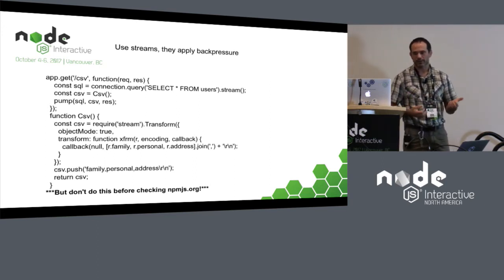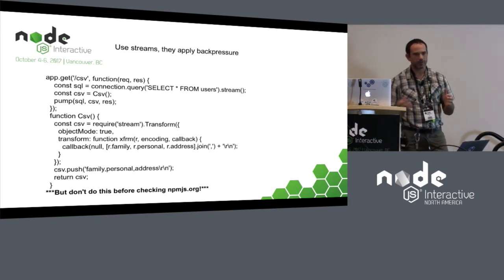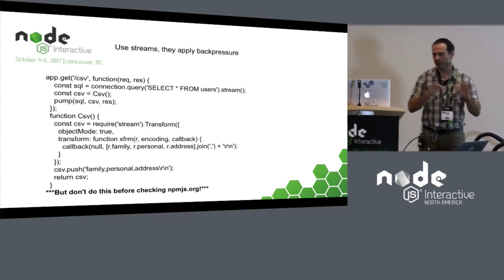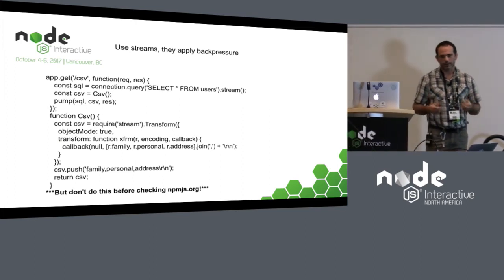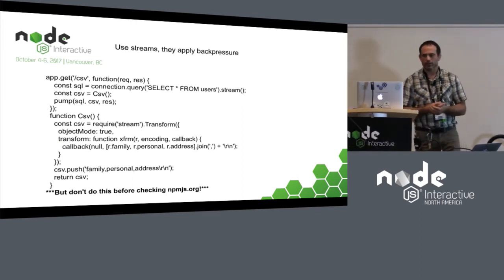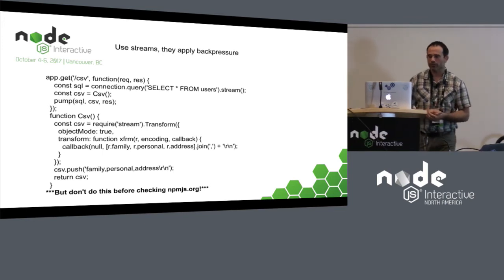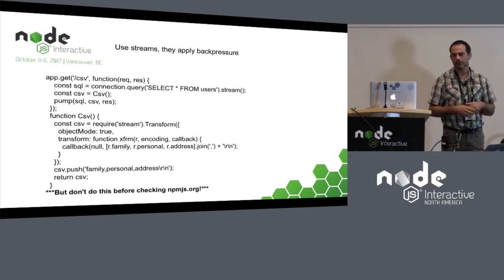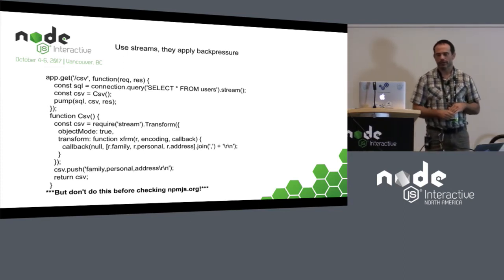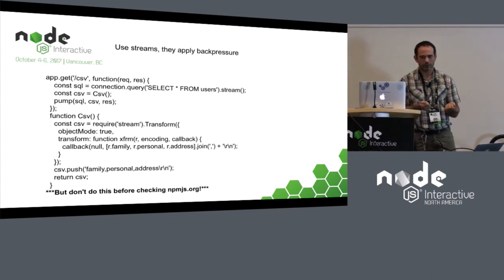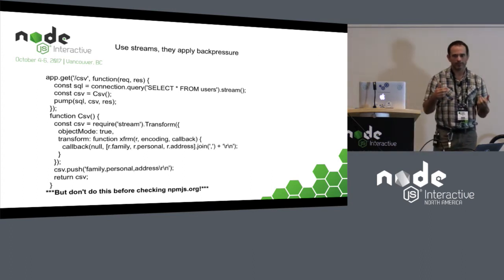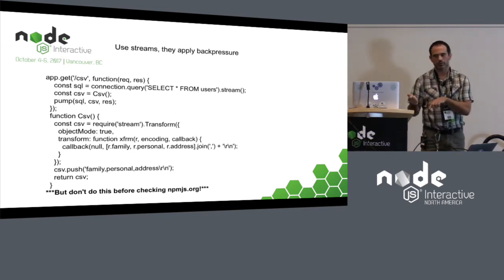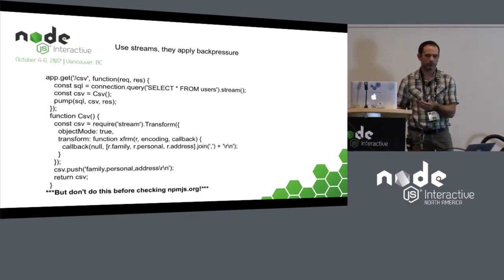If you do a select and you convert it to a stream, then what's going to come out of that stream is one JSON object per record. So we want to transform that into one CSV line per record. So we just create a transform object. We tell it that it needs to be using object mode, and we provide a single function that does the transformation. That function will get called once for every object coming in, and gets given a callback. When we have transformed the object, we will call back with the output.